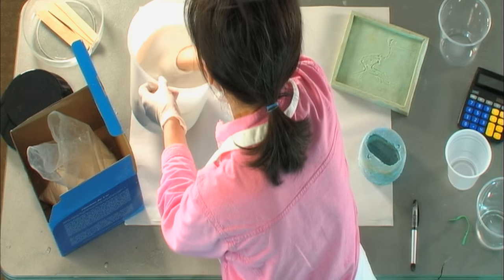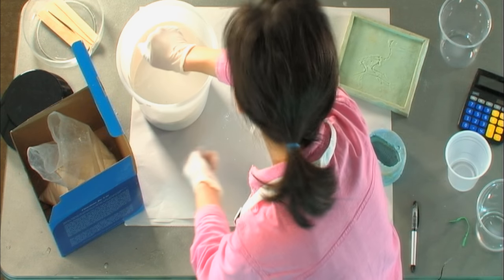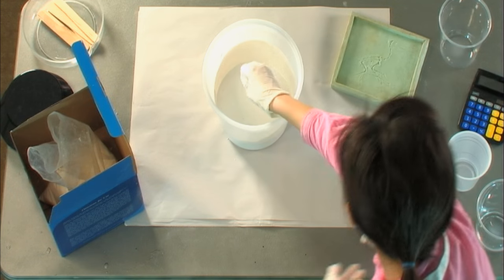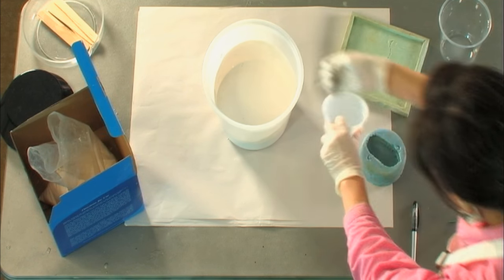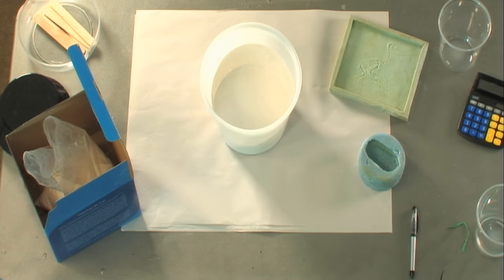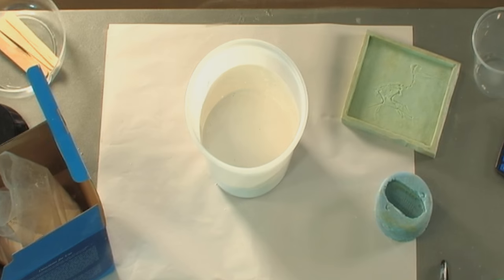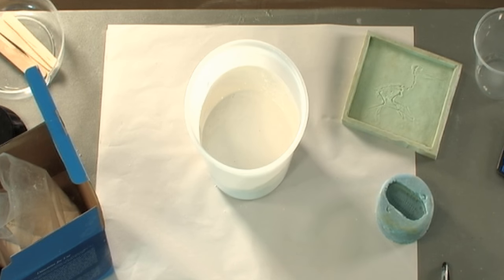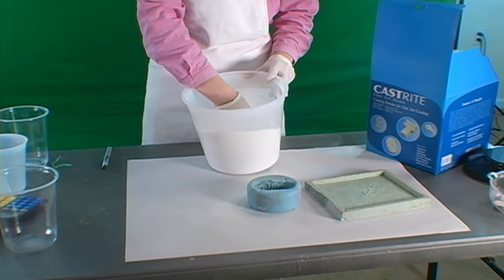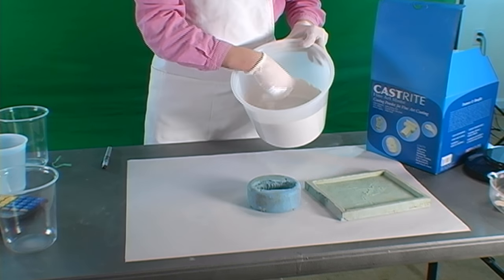When finished mixing, we hold off pouring the plaster right away. We take another minute to gently stir the plaster and bump the bucket on the floor, or slap it vigorously on the side to encourage air bubbles to rise to the surface. While stirring, you should be able to feel the resistance growing, and then the shiny surface of the plaster begins to dull after a minute or two. At this time, you will detect a slight increase in the viscosity of the plaster and a dulling of the surface shine.